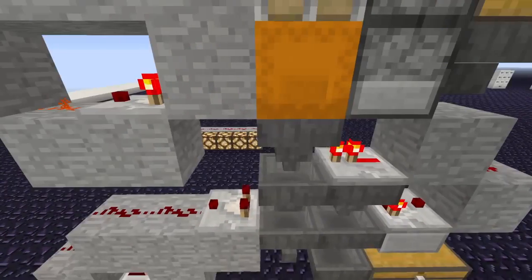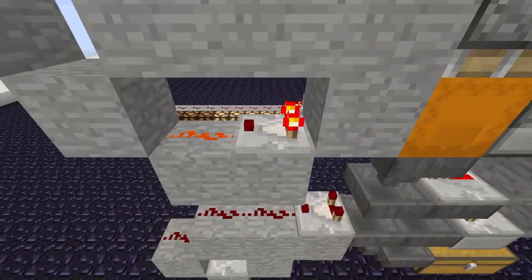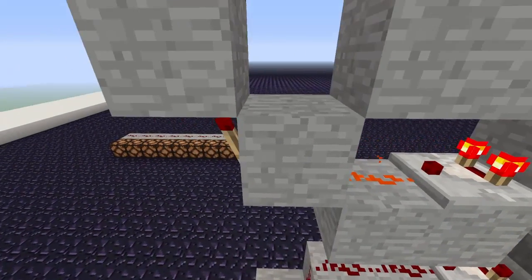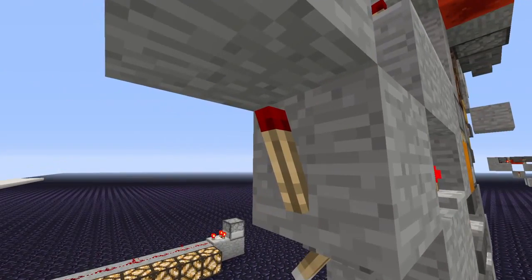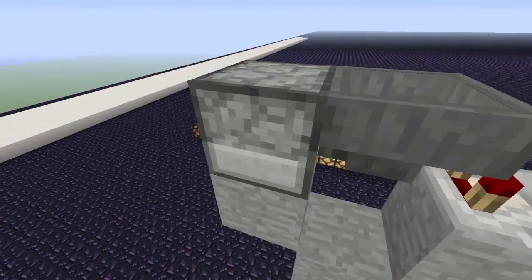Now as far as this circuit here, to know when to crush this, we have to make sure it's empty. So we have this here. As soon as there's no more items in that, this comparator will turn off, which will depower this block, turning this torch on, which will trigger this to move over, sending a pulse that way, and then it'll shift back in.